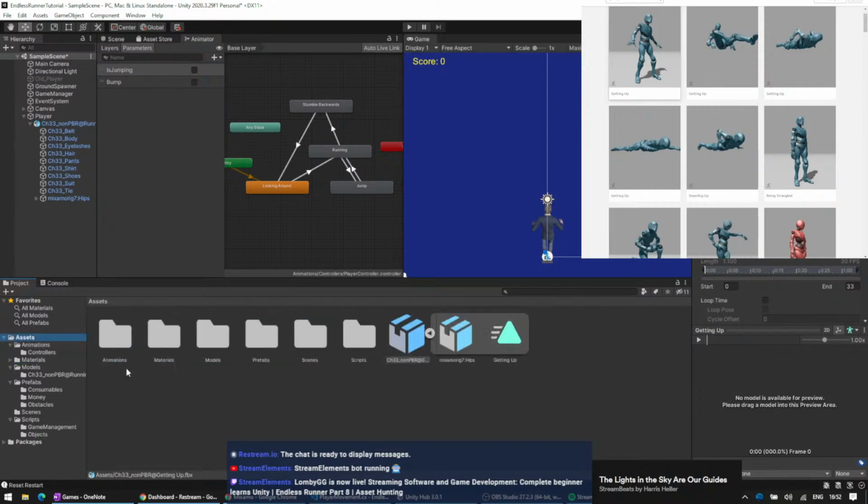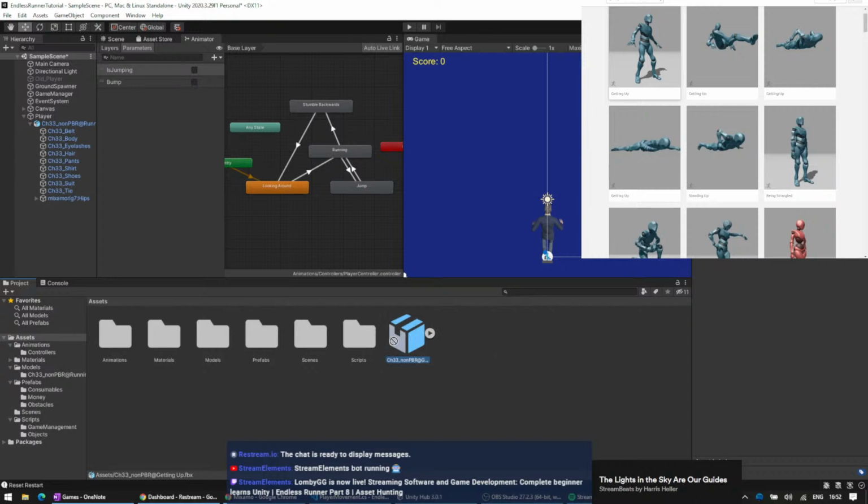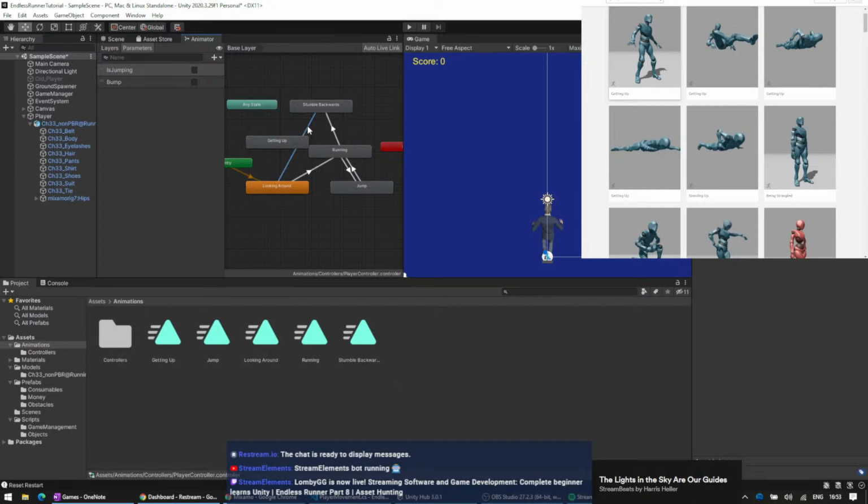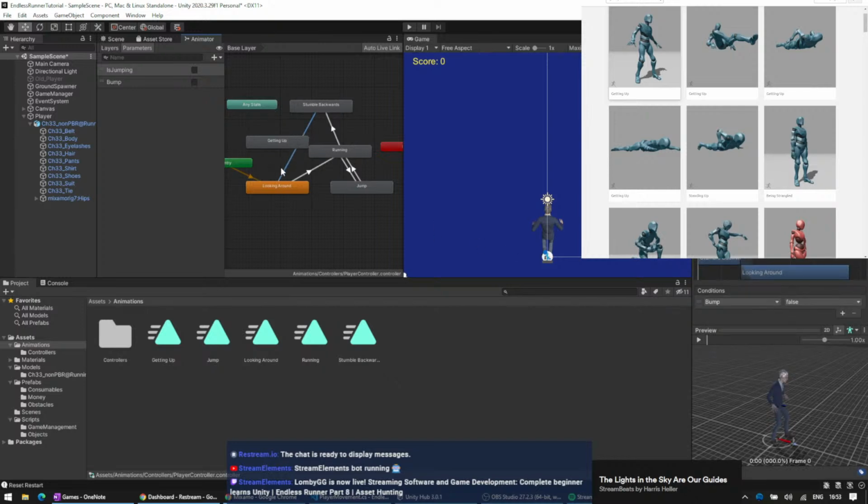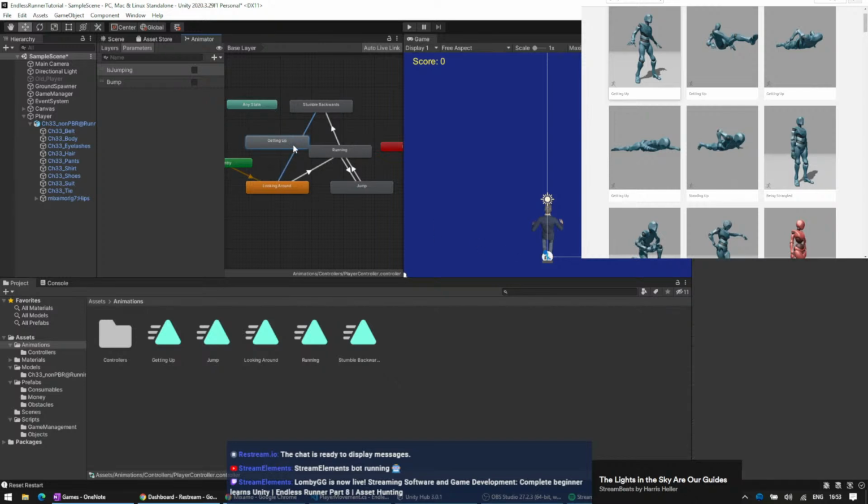Oh no, didn't mean to put it in here. Models. Right, animations. Get up, we want here. And this transition needs to go to here instead.